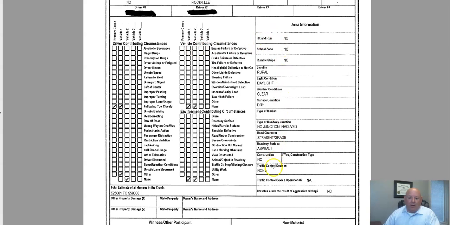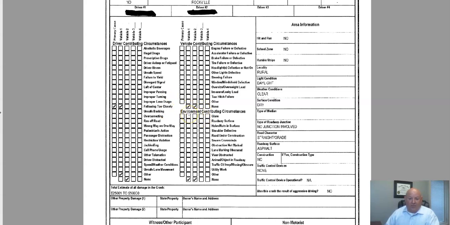Over here on the far right, we have the basic general area of the accident. This was a rural area, daylight, clear, dry surface, straight grade asphalt road. In this grid system, the officer assesses what he believes caused the accident. The first grid here on the upper right, vehicle contributing circumstances, covers things that were wrong with the vehicle that could have contributed to the cause of the accident: lights being out, brakes failing, steering failure, engine failure, whatever. Here the officer checked none, because there's nothing wrong with the vehicles that caused the accident.